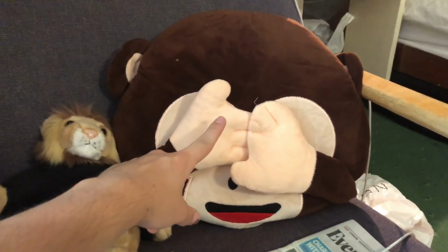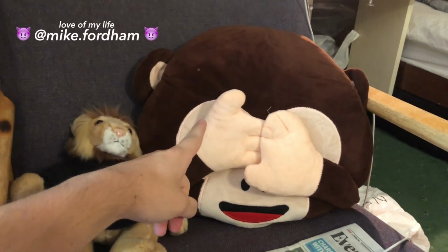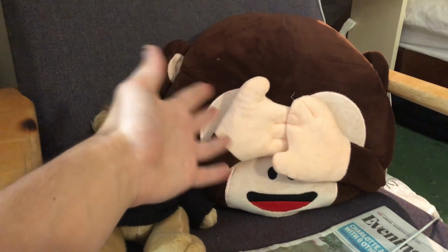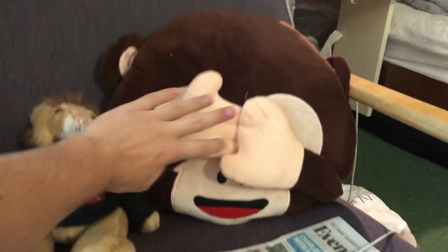We'll move these so you can see. This was a semi-accidental acquisition. I was getting an emoji cushion for a friend of mine for Secret Santa, and it was like £8. But then if you paid an extra £2, you got an extra cushion. I was like, well, I can't go past that bargain. And so now I have the most annoying emoji as a cushion in my bedroom.